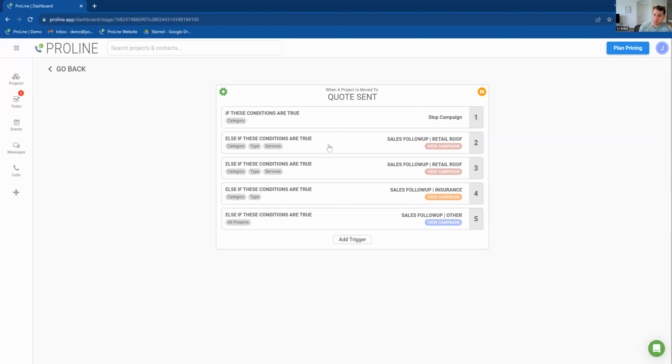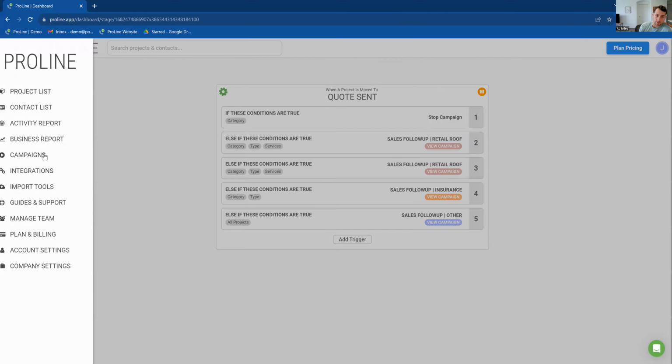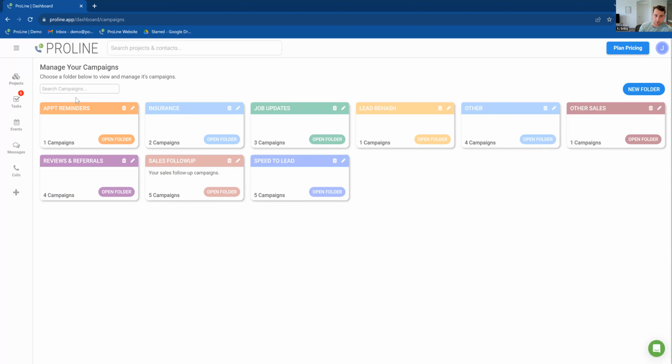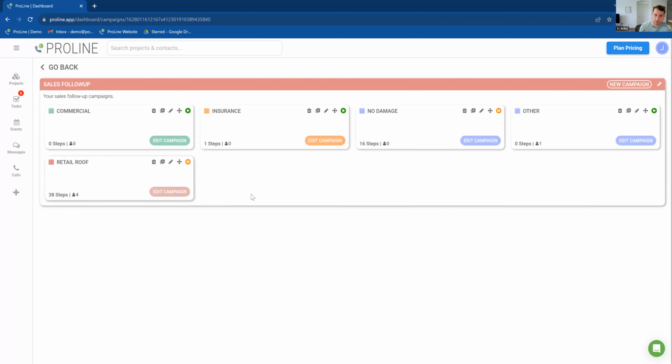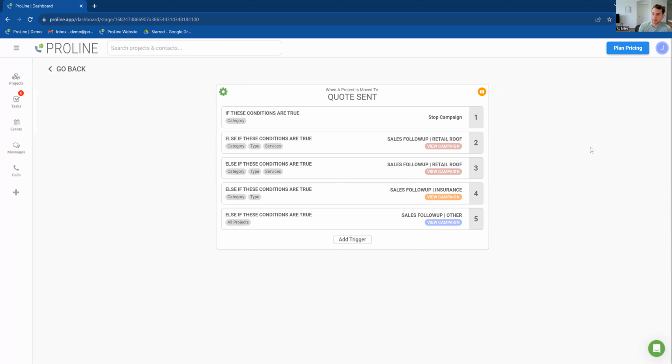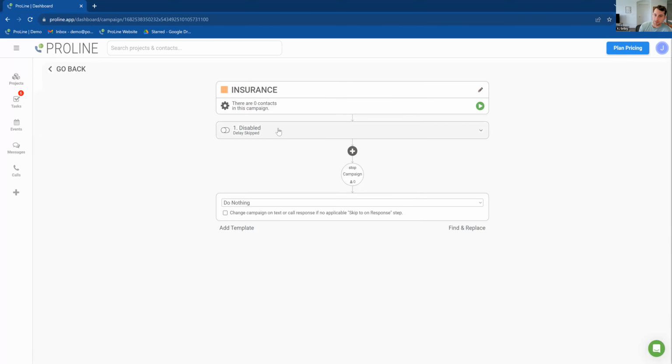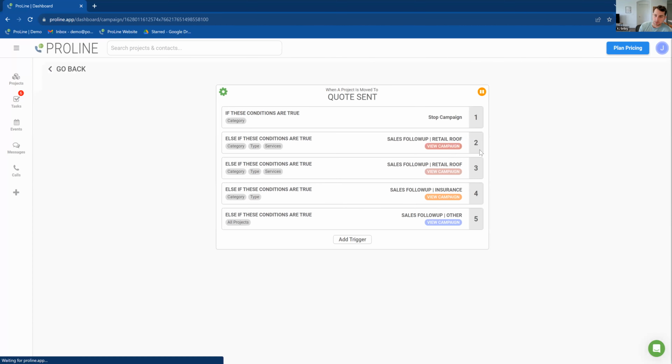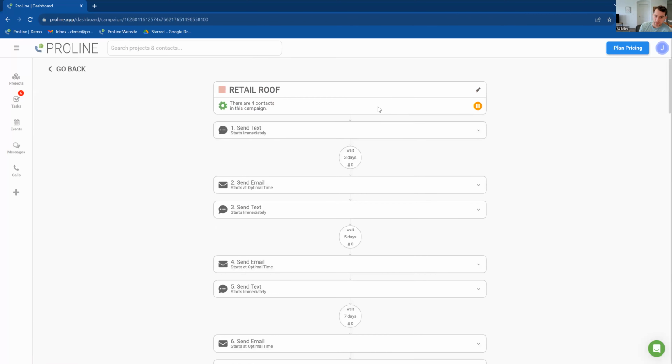As far as the list, the triggers page is probably the closest thing you're going to get to a list. Now, you might have campaigns that are not attached to a trigger, and you might want to go into the folder inside of your campaign manage area and go to sales follow-up, and you'll see the complete list of everything that's in your account. But the triggers are the only thing that's being used. So you can look on your triggers page for quote sent, and then go down and view any of these campaigns. These are all empty because it's in the demo, but you're going to see the texts and emails that are queued up to run for that campaign.